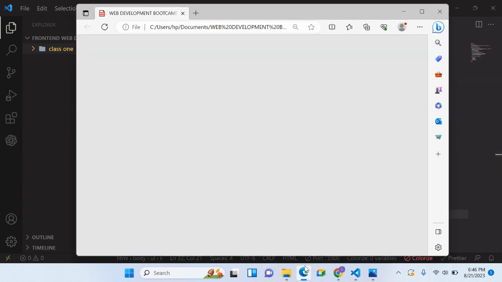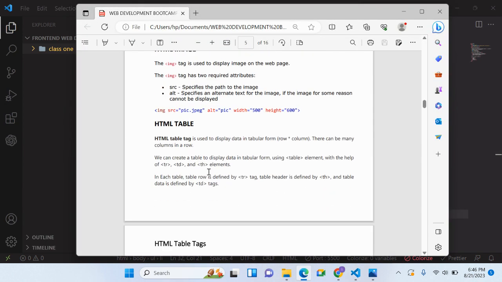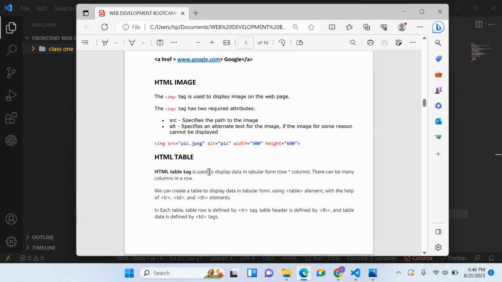Then the next one I also want us to look at is the image tag. After the image, we call it a day.